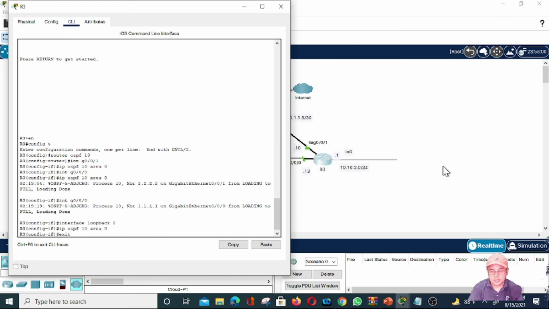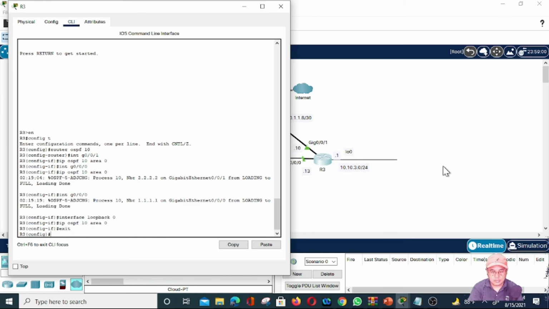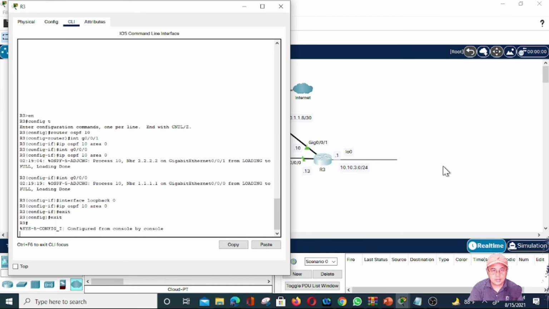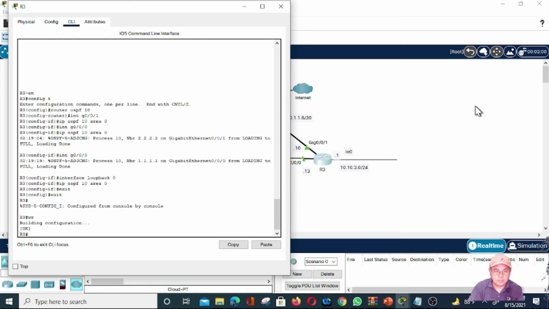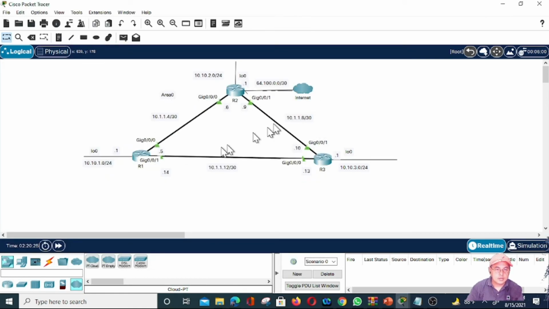Okay, exit, or exit again. Then save. All right, so they now develop or establish an adjacency to each other.